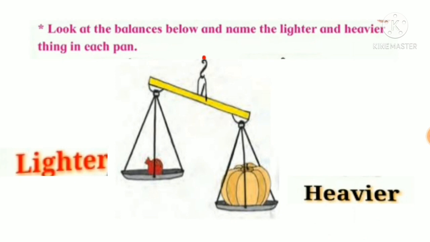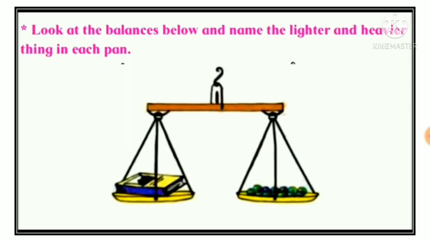Pumpkin is comparatively heavy. So write heavier below pumpkin and write lighter below pomegranate. On the screen you can see. Same way you are going to copy in your maths textbook. Page number 61. While measuring the weight of anything in the balances it always bends towards the heavier object. Now on the screen you can see as pumpkin is heavy it bends towards it.